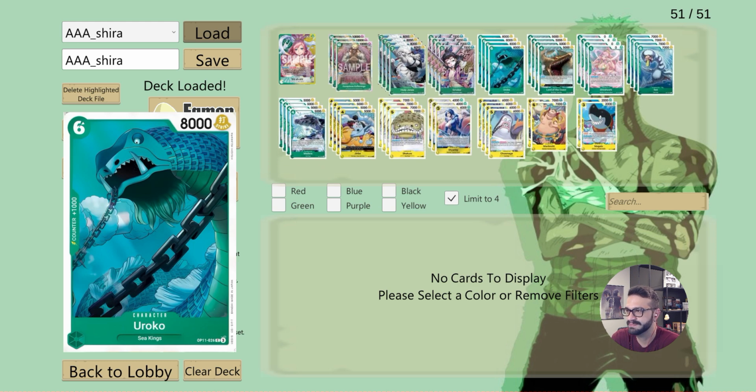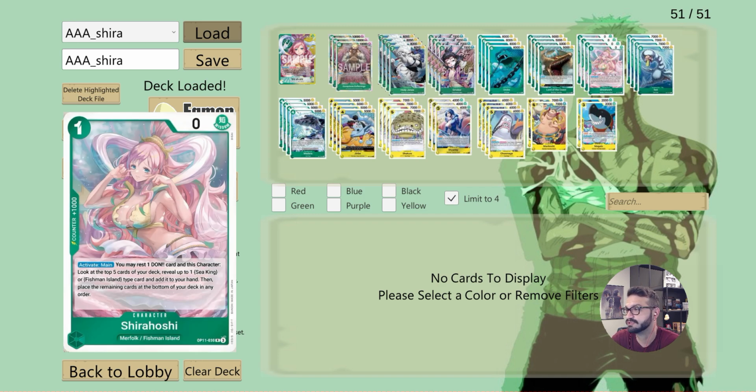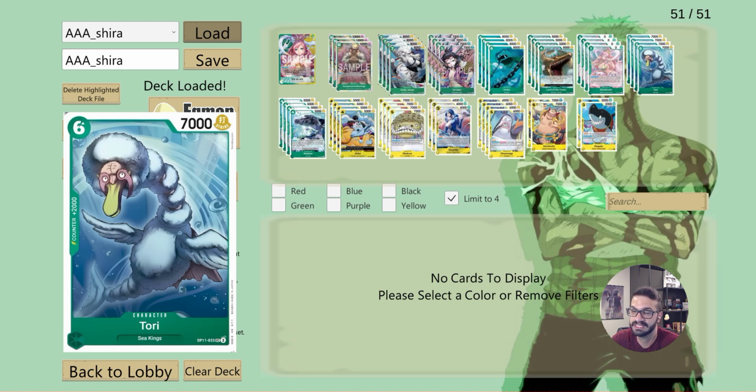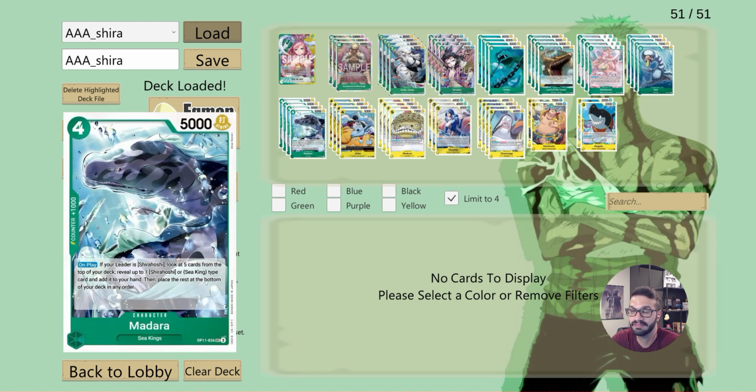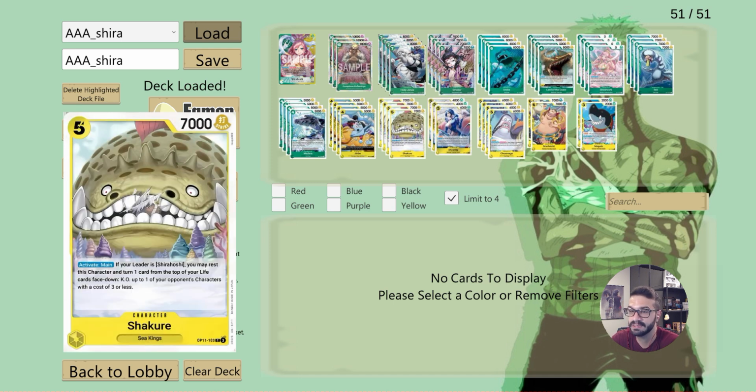We play our Sea Beasts like Rocco, 6 cost, 8k. Lord of the Coast on play is also great. Up to one of your opponent's rested characters will not become active in your opponent's next phase. So you play this character and you lock one of your opponent's characters. Of course, your Searcher, of course, another vanilla 6/7. Then a Sea Beast that you can play and also search another. So it replaces itself.